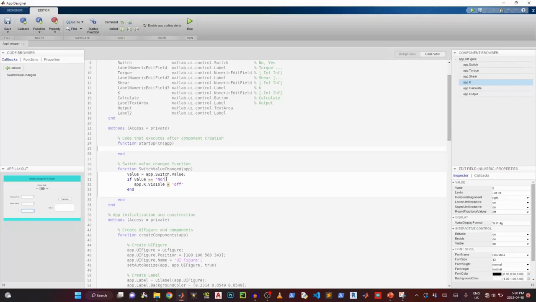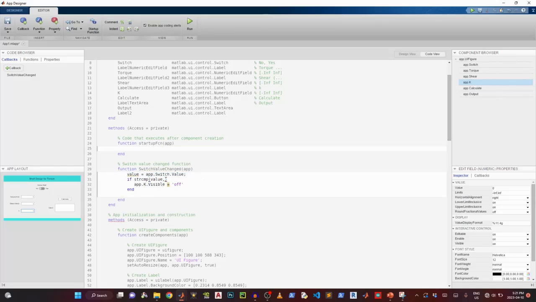Now, instead of writing the code like this, if you want to compare two strings, because the value of app.switch.value is no or yes, which is a string. Okay, so basically we are comparing one string to another string. If you want to do that, the better way to do it in MATLAB is to use an inbuilt function called strcmp, string compare, okay, or string comparison. So we will compare the value, which is this one right here, this value.